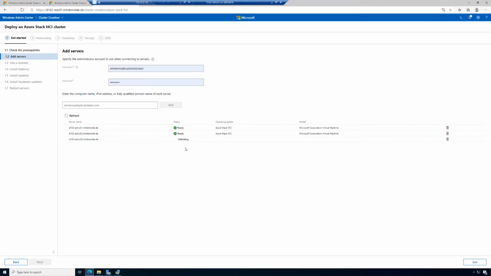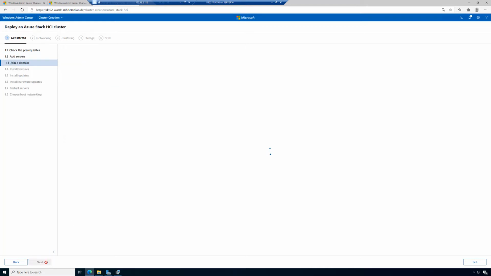But the information is important to keep in mind when you review the video module about Azure Stack HCI basics and Azure Stack HCI hardware requirements. You will learn that we have specific requirements, and here we are working with virtual machines. So I have 3 nodes. I have Azure Stack HCI pre-installed on them, so I'm ready to proceed with the next step.